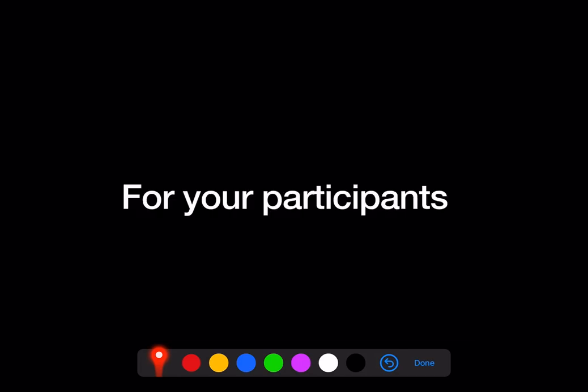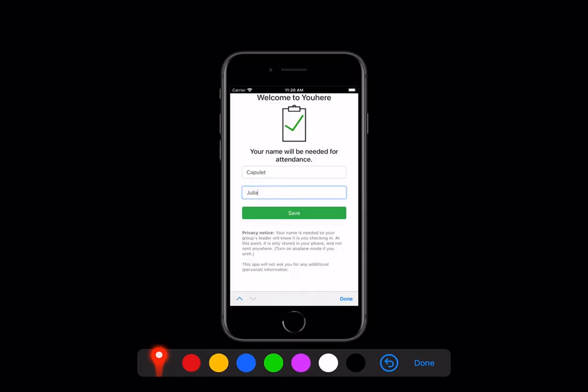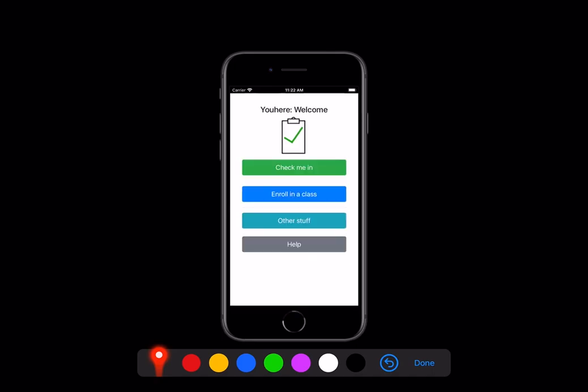Next, you need to get your participants involved. You need to communicate with them and get them to download and install the app on their own phone. Each uses the app on their own phone to check in. When the app's first run, it'll ask them for their name, which is used to build your attendance roster back on your account at the website. And notice as your participants use the app, our privacy policy is clearly stated and embedded right in the app itself. The person is next greeted with the main uhere button screen.